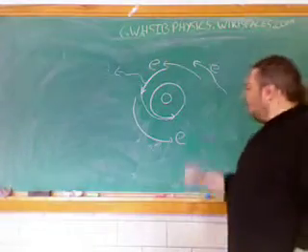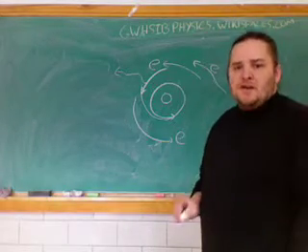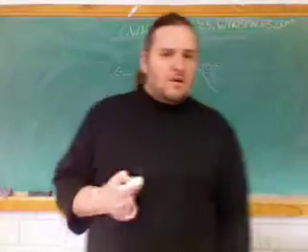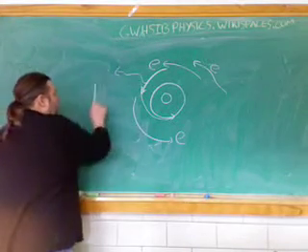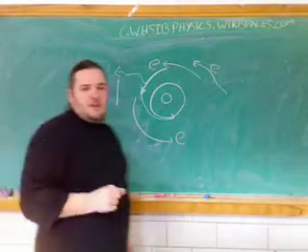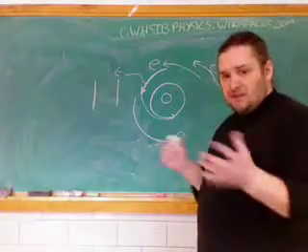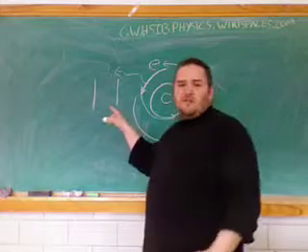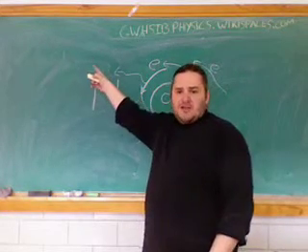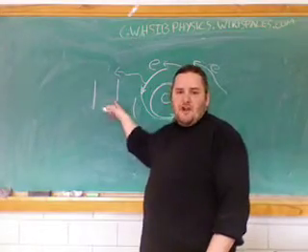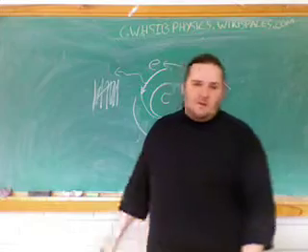The problem with the planetary model is what we already knew. From spectroscopy, we know that hydrogen has discrete lines. If you were to split up the light that comes from excited hydrogen, you see discrete lines. So the energy that's given off by hydrogen has to be either this line or that line. It can't be this line, that line, and all the lines in between, which would be the Rutherford model.